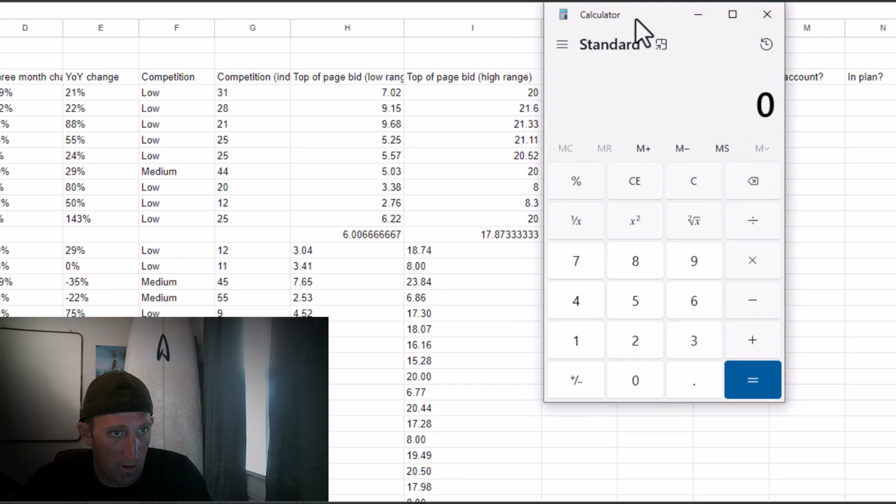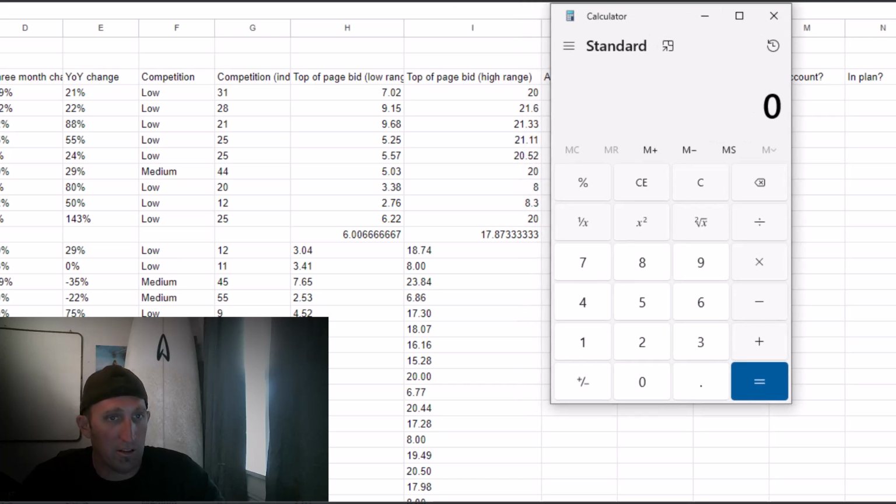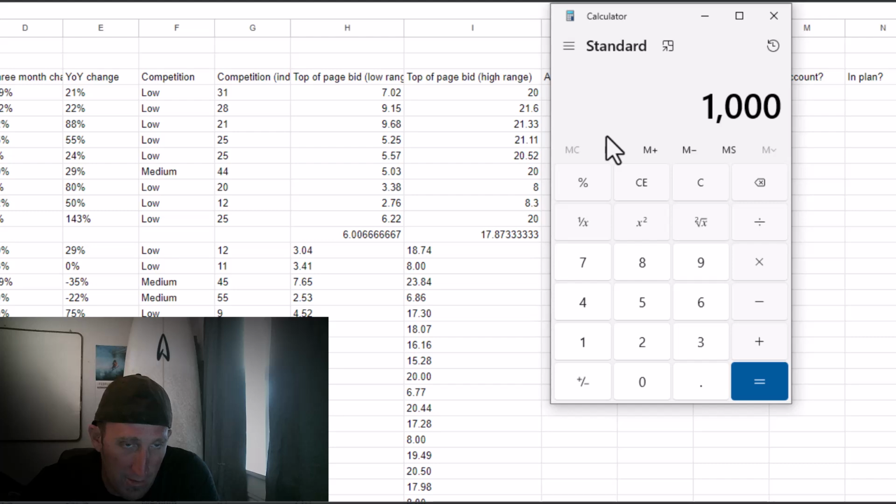Now let's just say this client, he's just starting out. He only has $1,000 a month to spend in ads. So you want to take him on as a client, but you're also going to take a minimum of $400 to $500 a month off of his spend. And then you need to generate leads on top of that. So let's take that $1,000 and let's just go ahead and divide that into the $6 low range.